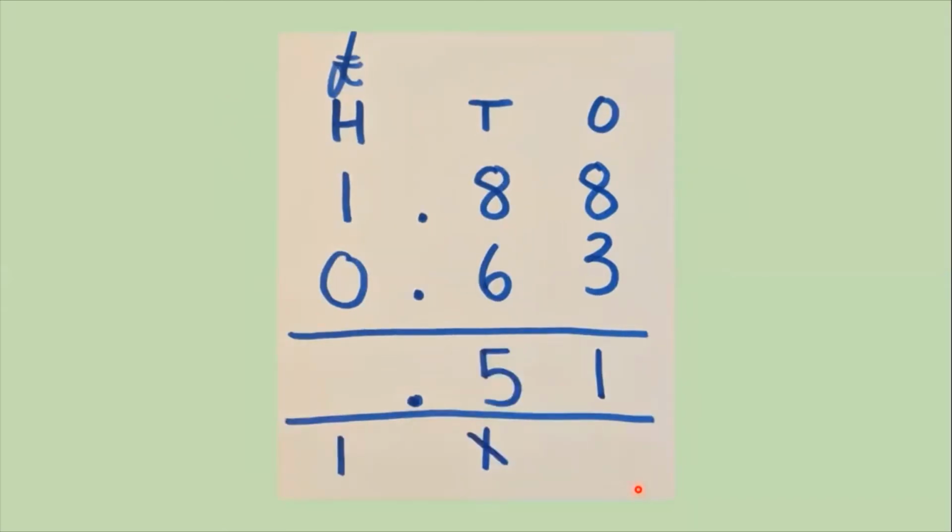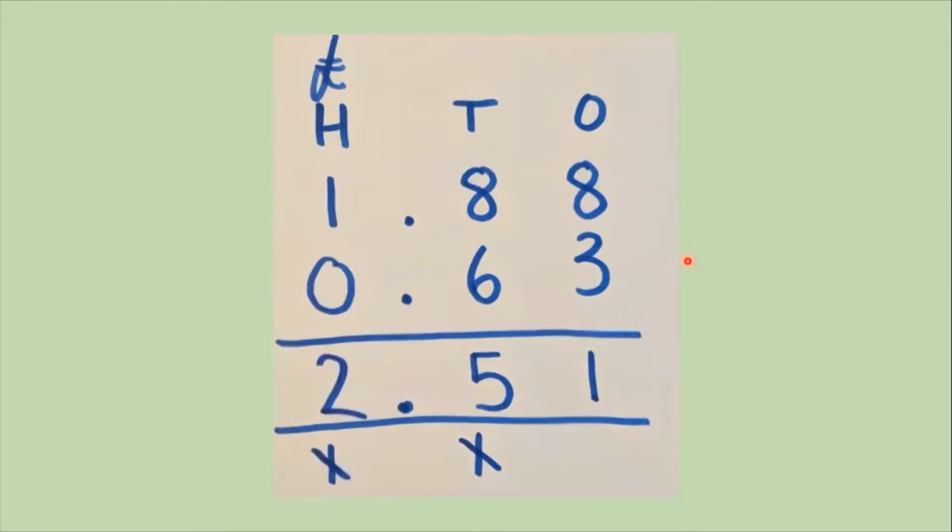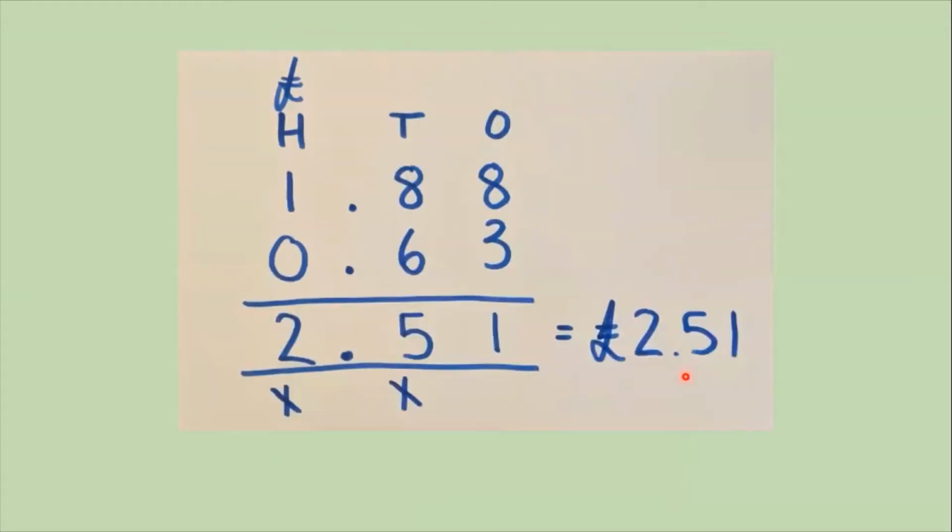It's 15, isn't it? Well done. So I've crossed out that one to tell myself I've definitely included that in my number sum. And I've exchanged 10 of those 10s over to the hundreds column. So I've got 1 add 0. Oh, don't forget this one. So I've got 1 add 1 is 2. So my answer is £2 and 51 pence. That's how much it would cost to buy cereal and spaghetti.